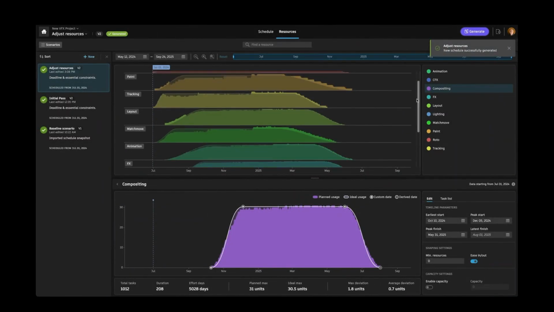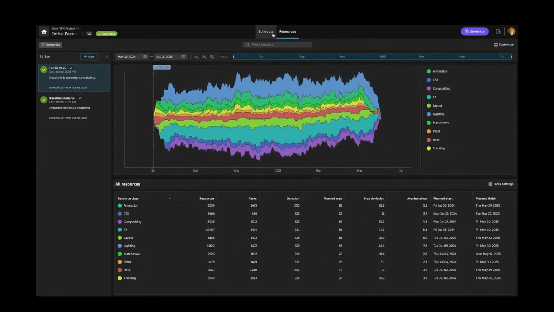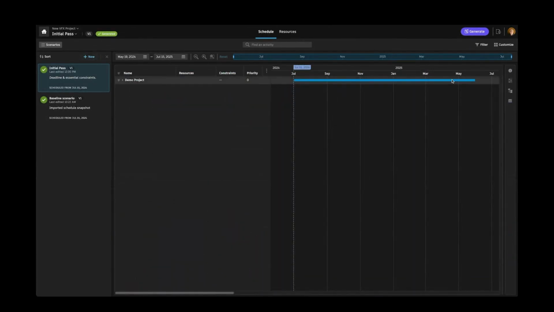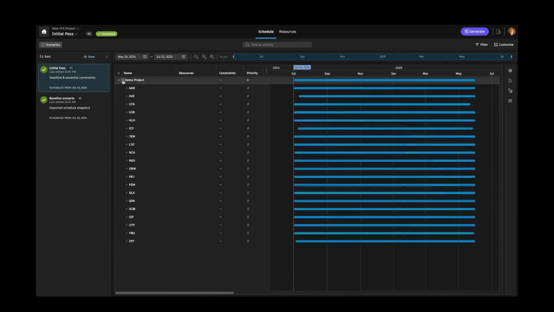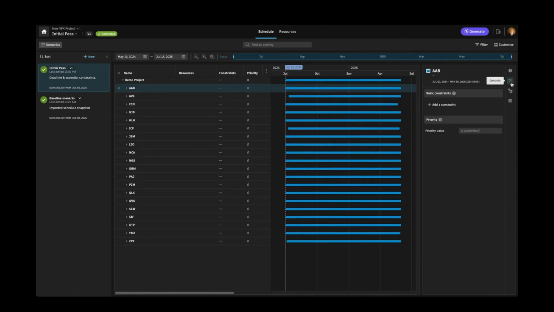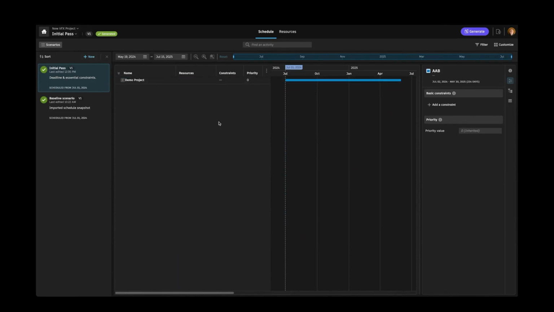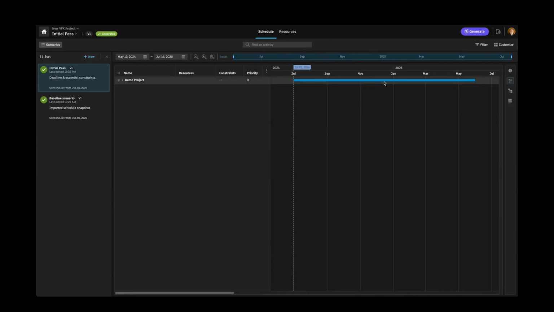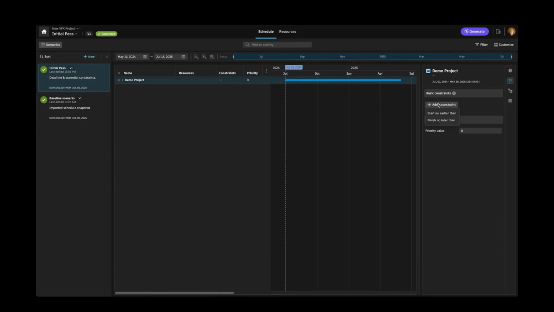And again, I can compare that schedule with my previous version of my schedule because this is all non-destructive and it saves each iteration. I can also get really granular with my constraints. Maybe I'm working on a show or a project that has multiple units like episodes, that sort of thing. And maybe each of those things have a different delivery date. Or in games where we have different levels and different delivery dates for each level, maybe I have specific needs for individual elements within the project, like individual shots or sequences.